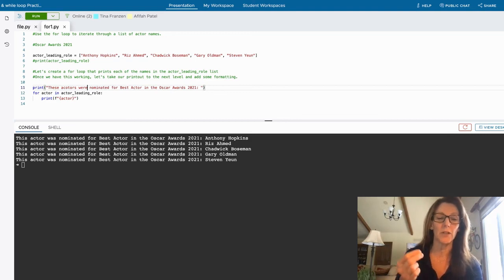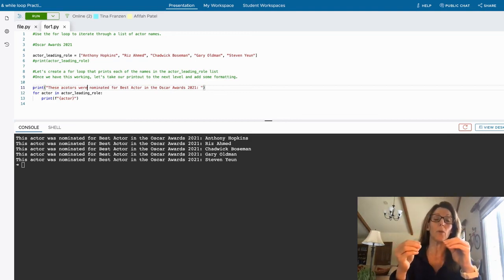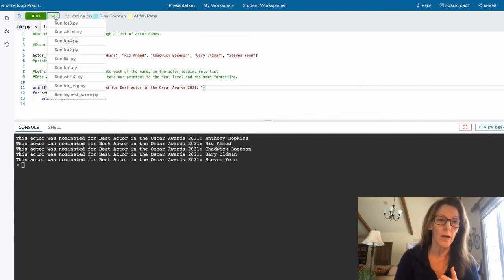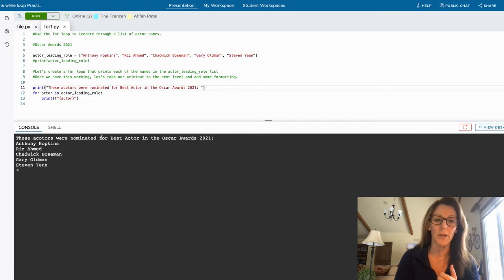So let's take a look at the difference when I have a print statement outside the for loop, just prior to it. And then we have the list of our items that come out, and we'll see how this can look nice depending on what you're trying to do. So run for one, and there we go. All right, so I'll be demonstrating more for loop stuff in more videos.